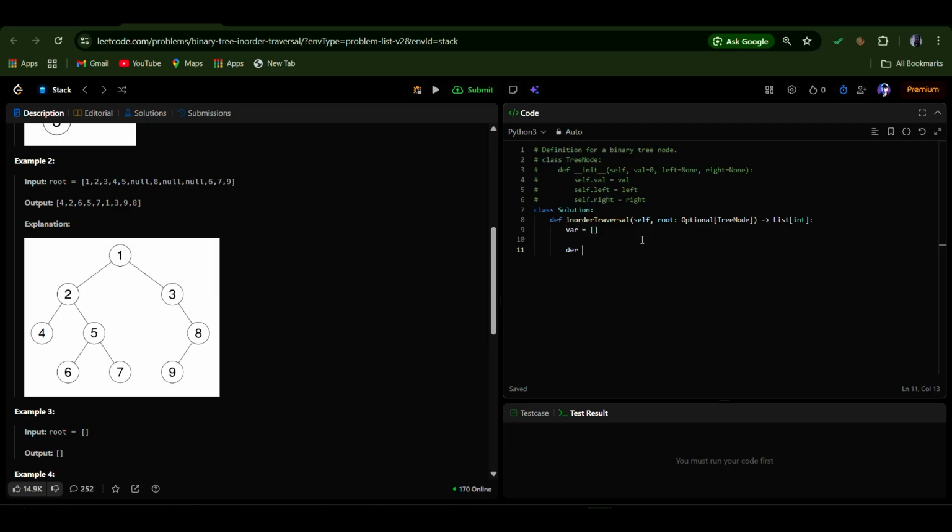We can give the name anything you want, like sub, and pass node. Now we have to check if not node, the node is not available in the tree, then we have to return. Okay, if not node, then return.